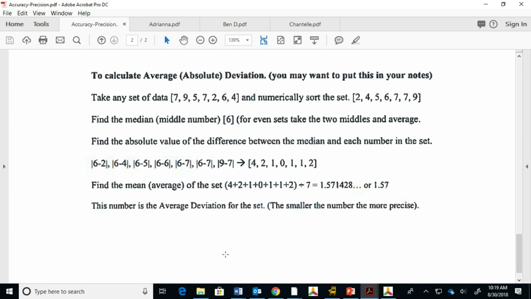We're cool? And then I take those, I add them together and divide by the number of data points I have. I'm finding the average, right? The mean. And so that mean is 1.571423. And they've rounded here to 3 significant digits. So 1.57 is my standard deviation. Yes, ma'am.